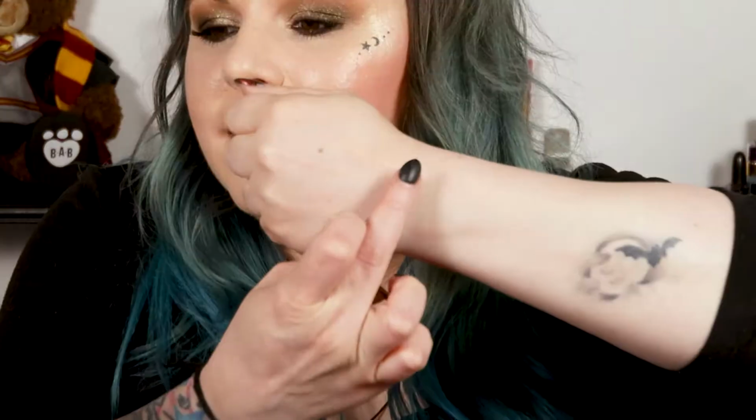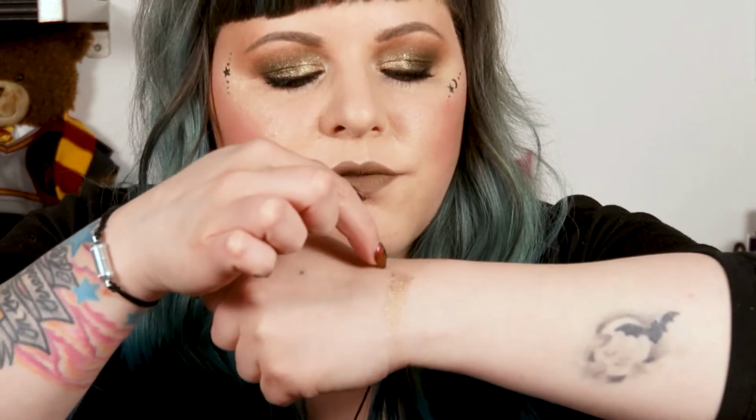I'm gonna swatch them down the row. So we're gonna start with Mary Jane, which honestly looks amazing because it's a whole goldy glitter, but let's take a look. That swatched better than when I first tried it before. The key is really to swirl your finger around and you'll get a little bit more pigmentation. You might not be able to see, but there's some crumbles right here. It crumbles up a little bit and you really have to press that crumble down onto the lid, otherwise you're gonna get fallout.